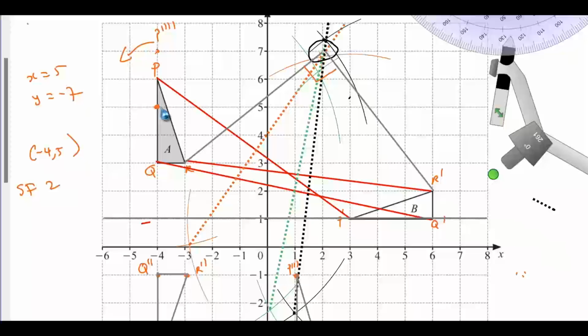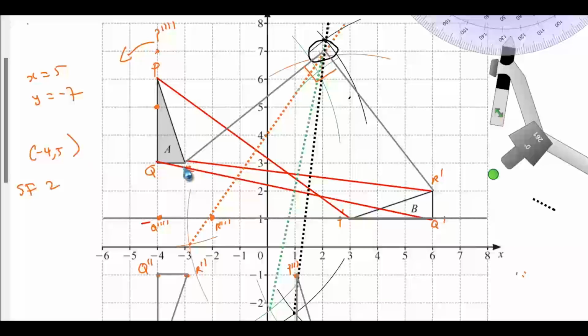So from the center of enlargement, let's count to point Q. You have 1, 2, that is 2. 2 multiplied by 2 will be 4. So count 4 in this direction. So this is already 2, 3, 4. So it will be on this line here. So this will be Q prime prime prime prime. And for this one, we can easily get the distance here. Since the distance is just 1 multiplied by 2, it will be 2. So it should be 1, 2. It should be somewhere around here. So this is R prime prime prime prime.